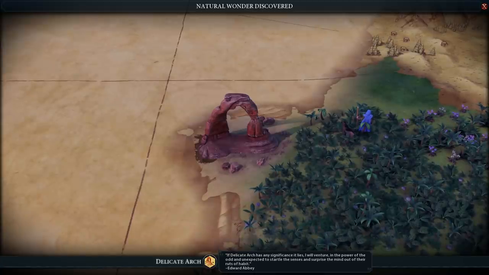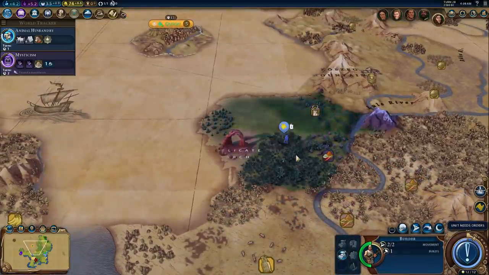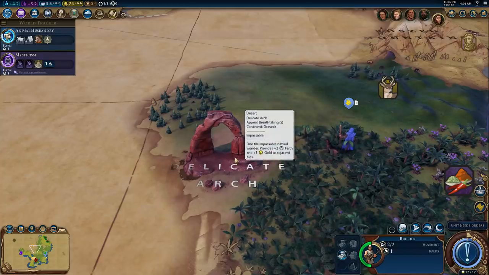All right, so we've discovered the Delicate Arch. Now, I'm not entirely sure which natural wonders are new to Gathering Storm, but I don't know if I've seen this one before, so this might be new, which is actually pretty cool. So the Delicate Arch, which looks like it should be spawned in a desert. Doesn't seem to... I mean, it's a desert tile, but it doesn't seem to be in a major desert.